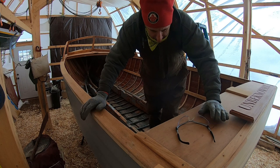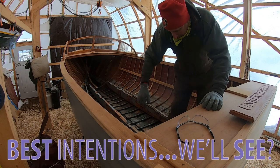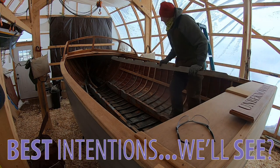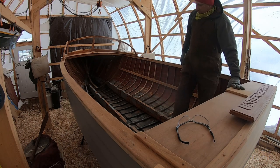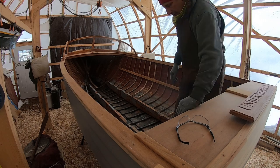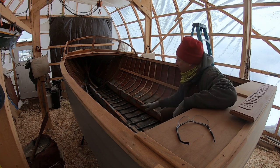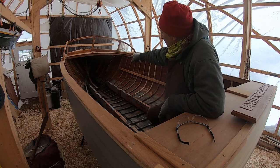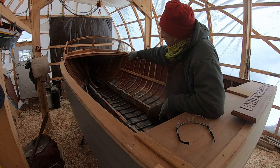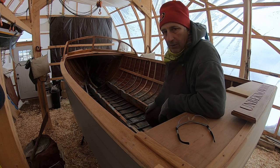I am happy to be back in the boat finally after flipping it over last week. I've got a couple things I want to get done this week: I want this piece back in, which holds up the floors. I want to cut white oak for all these sections here that go across and hold the floors up — the floor beams. I also want to get those ribs and sawn frames up in the front put in and get that area buttoned up, and get the lifting eye in place.